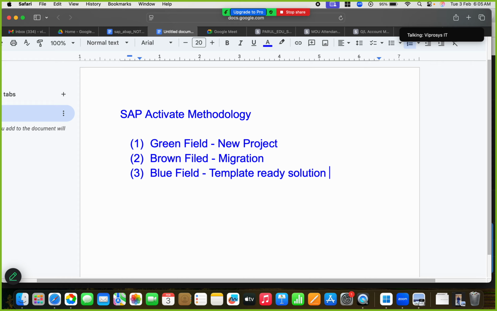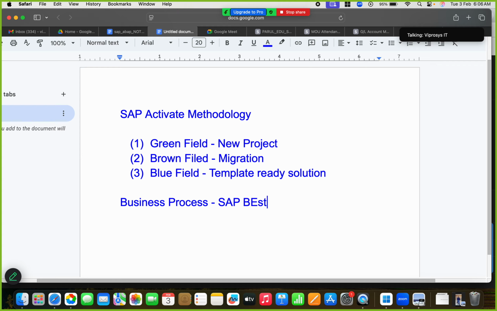Now we have got these various steps. Activate methodology basically has a lot of things that SAP provides. Under business processes, for the business process, SAP provides particular tools like SAP best practices.